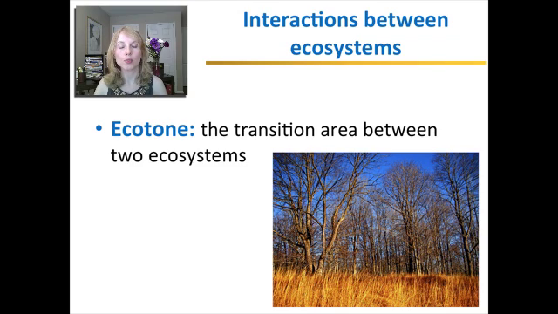As you learn about ecosystems, one of the things to keep in mind is that often different ecosystems can interact. And the transition from one ecosystem to another is called an ecotone. And in this picture, you have an example of an ecotone, which is the transition between a forest and a grassland. And the organisms can be different in this transition area. Because within the forest, for example, you might have a lot of shade, very little sun, and that affects what plants grow there and the plants affect what types of animals are found in a forest. Grassland has a lot of sun, which again has an effect on the plants and from that on the animals. And the transition area might be something in between. So we might have some of the plants and animals from both ecosystems.